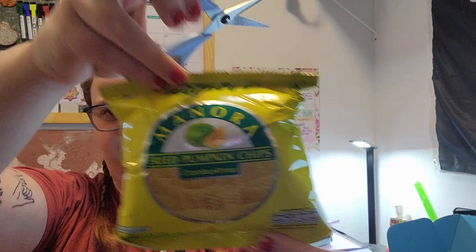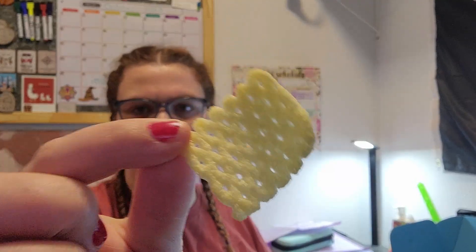Next up are fried pumpkin chips. This bag is like full of air — that's what it looks like. Oh, I can feel that heat still in the back of my throat from the last one. The pumpkin chips are kind of bland but they're salted. They don't really have a lot of flavor — just kind of a salty flavor — but they're good. And they kind of got rid of that spiciness that was sitting in my throat.